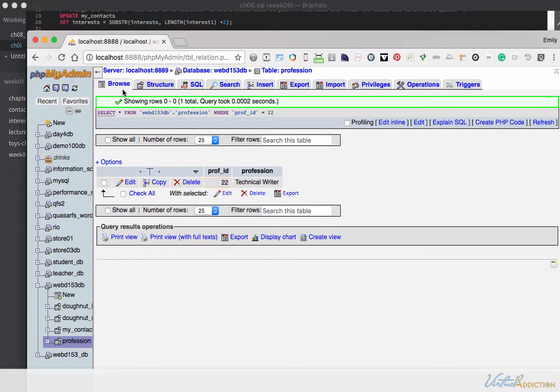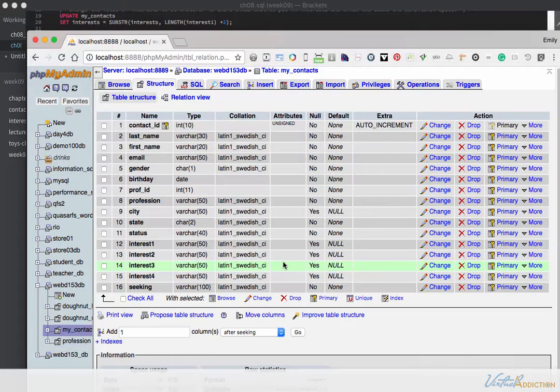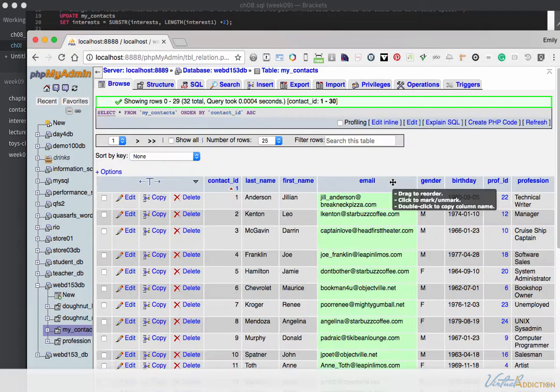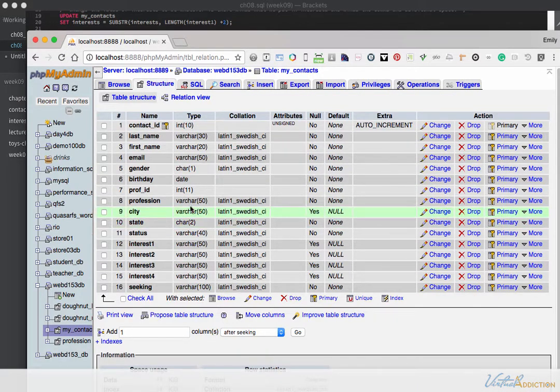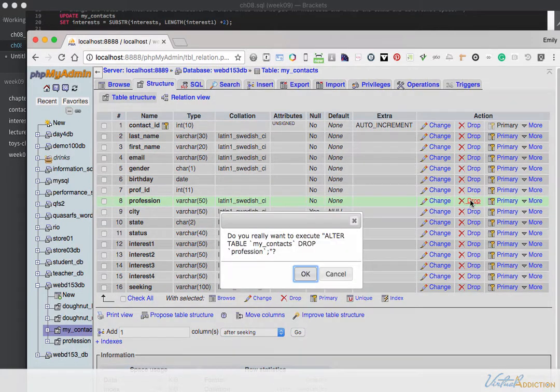So what we're going to do next is go into the My Contacts table and delete the profession column. We no longer need this anymore. So the easiest way for me to do this is to go to Table My Contacts, go to Structure, and I can just select Profession and choose to drop this. It's going to ask me, do you really want to drop this? I'll click OK.